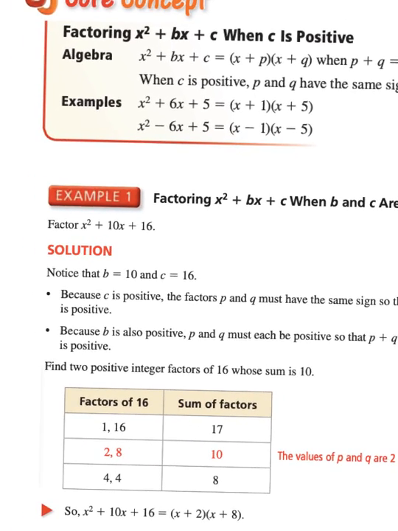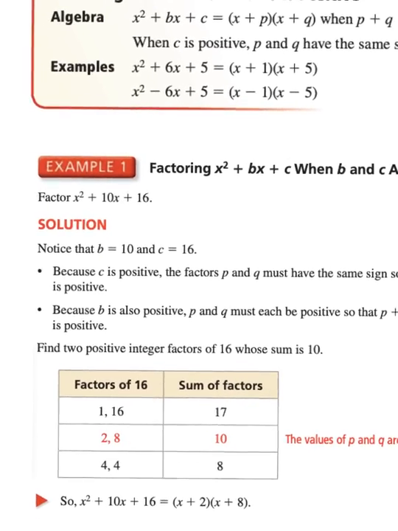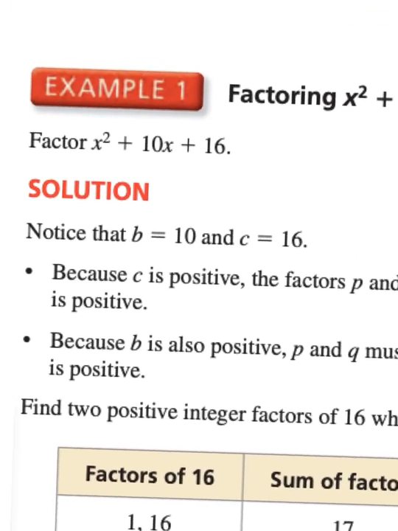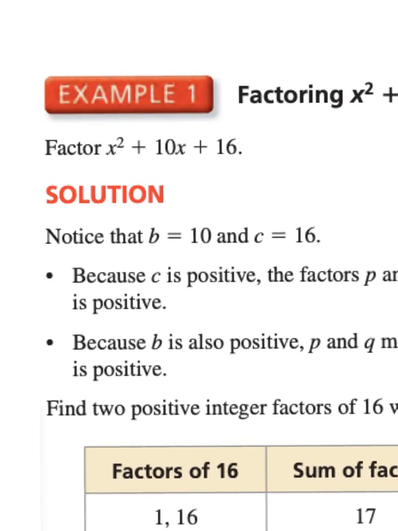In the first example, I'm just going to factor it for you. And again, factoring is the same thing as unmultiplying. We want to get back to the two binomials that produce this. On this one, this is our value for B, and this is our value called C, and we'll return to it later on. So if B is equal to 10 and C is equal to 16, we're looking for two numbers that multiply to be 16 and add up to 10.